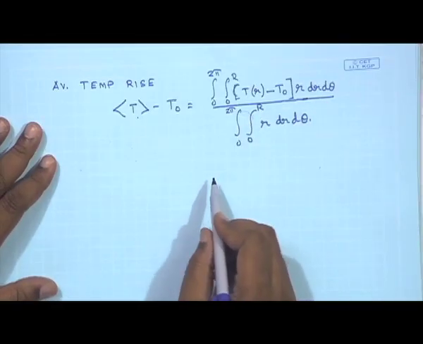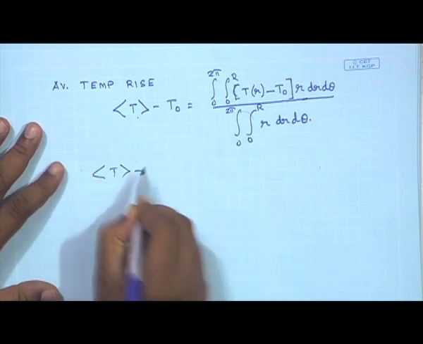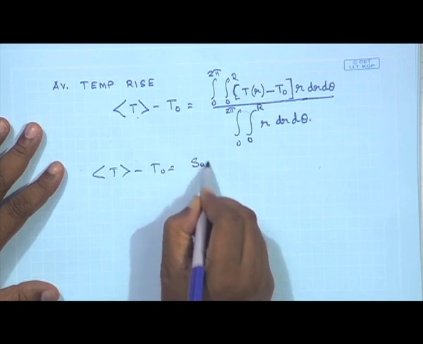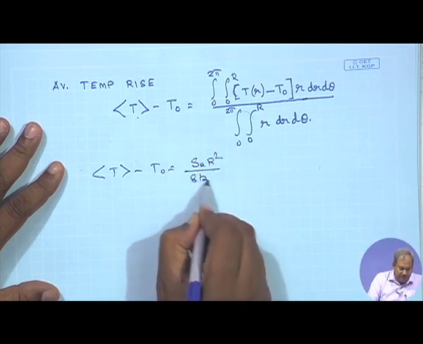So in order to obtain the average temperature, you are averaging over the entire cross sectional area, and for a cylindrical system this is going to be a double integration. One is from 0 to 2 pi, since the value of theta can vary from 0 to 2 pi, and the value of small r can vary from 0 to capital R, and the area element would be simply r dr d theta. When you do this, you would see the result for average T minus T0 would simply be equal to S_e R square by 8k.